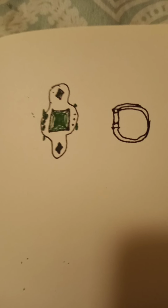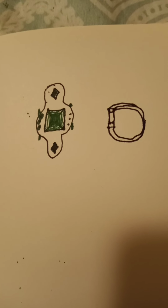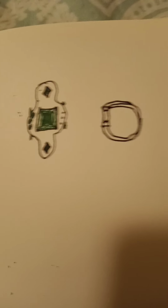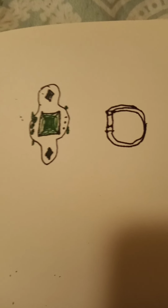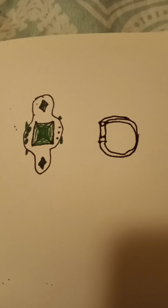Okay. So my idea then would be, if it were up to me, I would make them in silver. I would make them in silver plated. And maybe stainless steel, I think, is the most hypoallergenic. Whatever the most hypoallergenic material is that isn't a fine metal, I would definitely make it in that. 14 karat gold, yellow and white. And depending on the stones, sterling silver and silver plate is okay for stones too. So I'm just saying, I would do a variety of things.